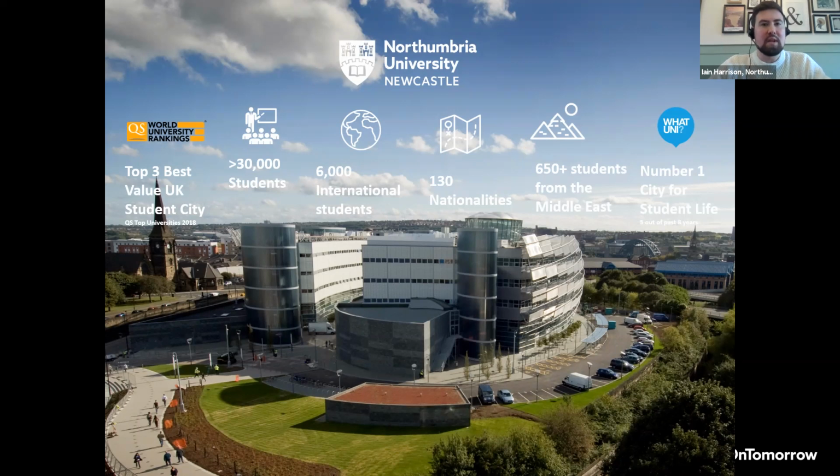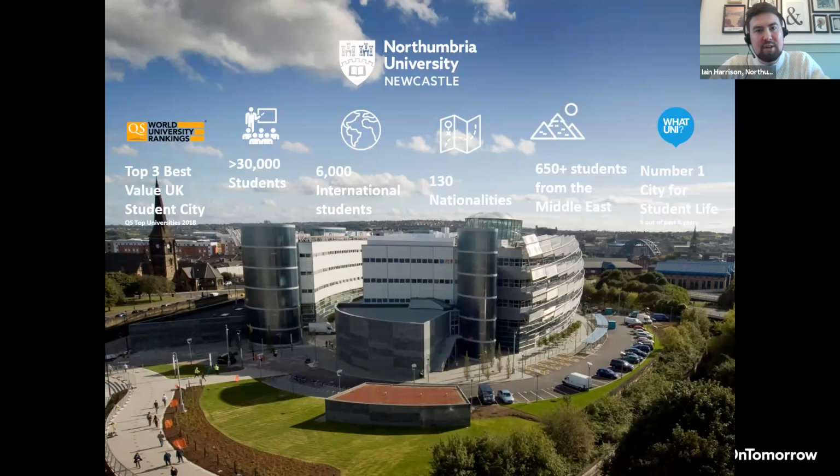For any of those joining us from the KSA today, welcome. Obviously, there's been a big takeover from the Saudi investment fund, so there's a really strong link there with the Middle East as well. We are one of the top student universities in the UK. 5 out of the last 8 years, we've been voted the #1 student city in the UK by What Uni, by their poll.